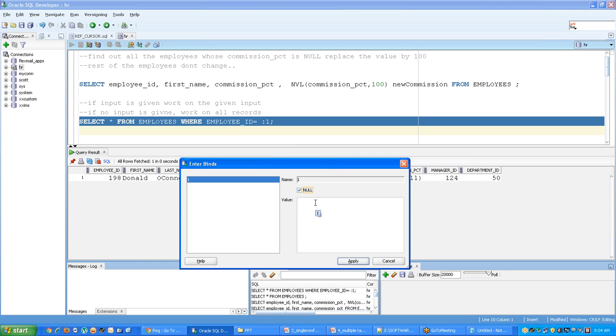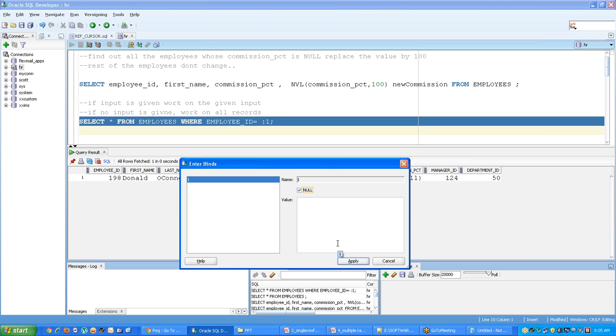Can you repeat the question again? Yes. For this particular input, I'm not giving any input, I'm just mentioning the input value as null. So what is the expected result? I'm passing null for the employee ID, where employee ID is equal to null. Whether it will return any data or whether it will be an error.